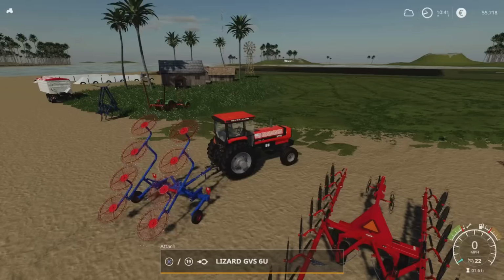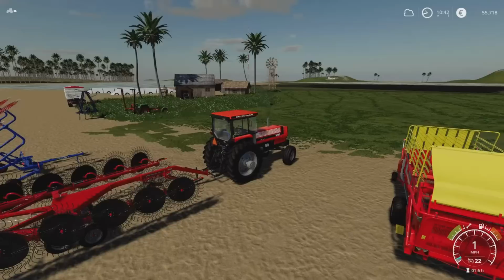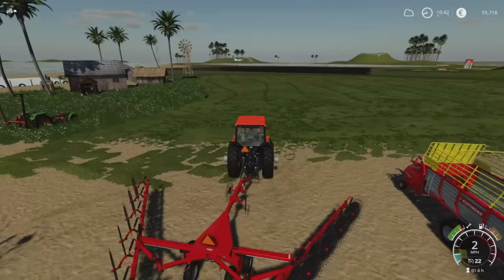Tedding complete. Now I'm going to move on to doing the windrowing and raking. You know, it dawned on me while I was doing all of that. I'm whittering on about cows and getting all the stuff for total mixed ration, whether I do it loose or I do it in bales. I haven't even got a feed mixer. So, yeah, I'll add that to the list as well. Could probably do the feed mixer.